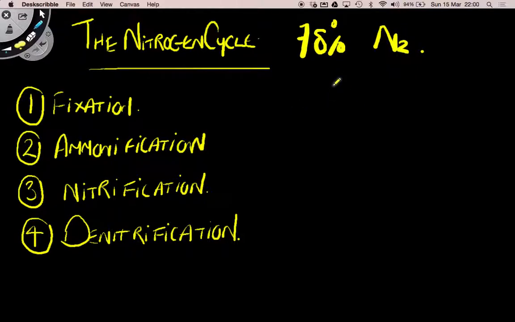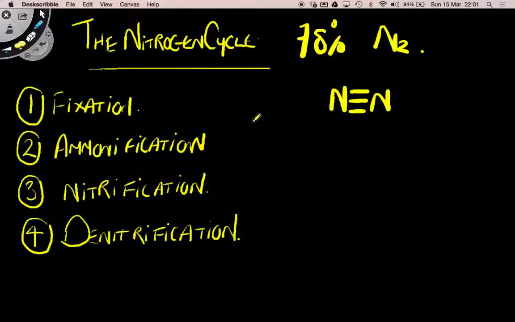It's an extremely unreactive gas, and we often find it in packets of crisps and in salads and so forth as an inert, unreactive gas, because it's just not very good at being involved in chemical reactions, especially at low temperatures. Part of that is because it exists with this triple covalent bond. So it's difficult to break those bonds and be involved in reactions.